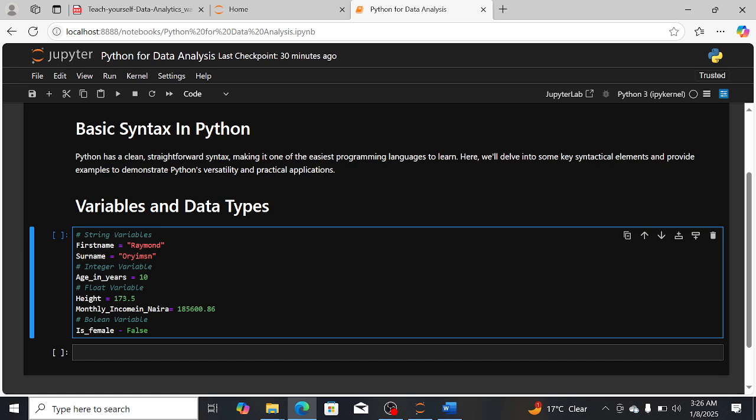And then the Boolean variable is used to represent a value that is either true or false. So if we run this here, it will now store those values in our server. So let's run it.